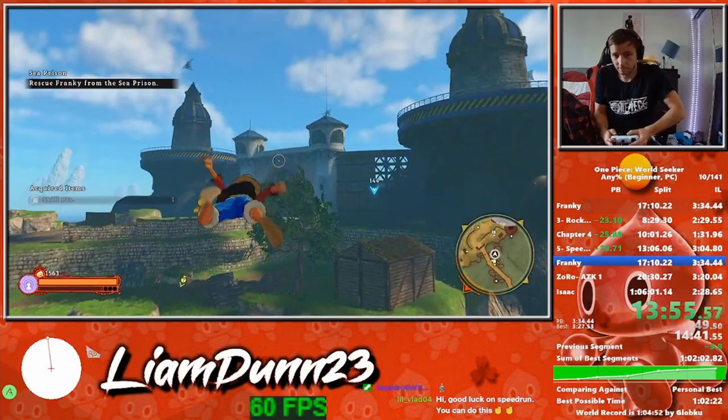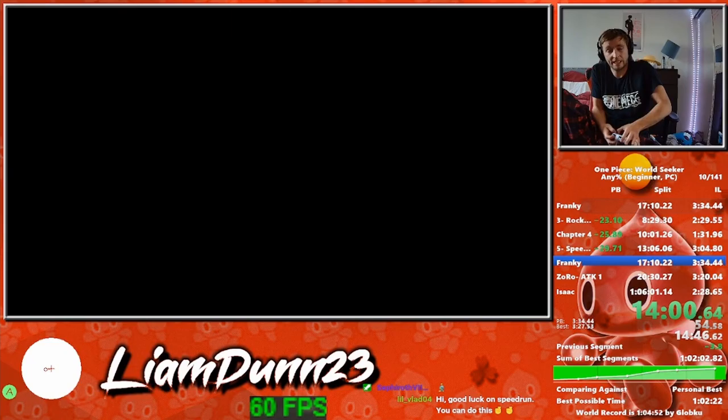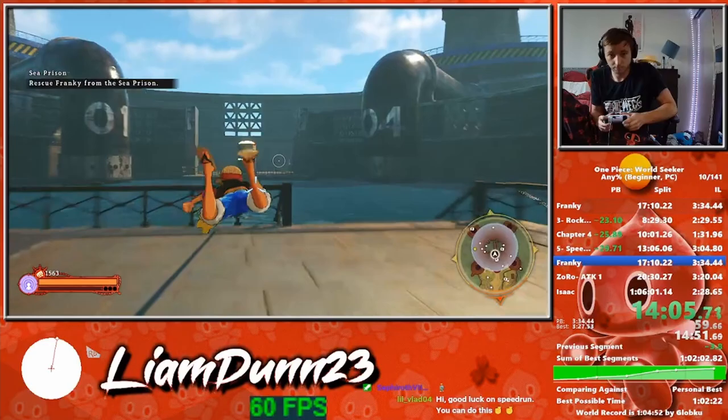We then make our way across a bridge to a sea prison. Here we have to activate a lot of switches in specific spots, ideally without getting spotted by the enemies, as they can stun you while you're trying to hit switches.